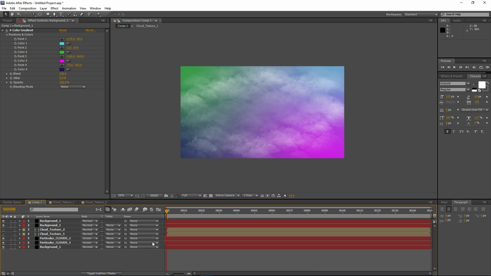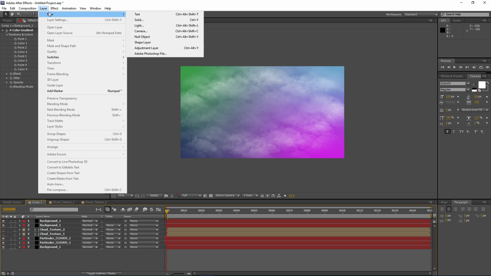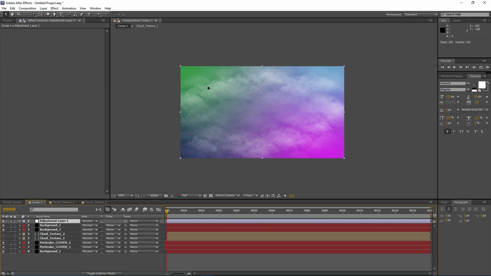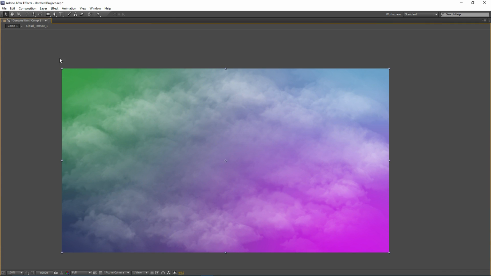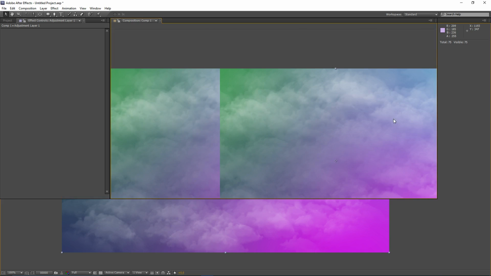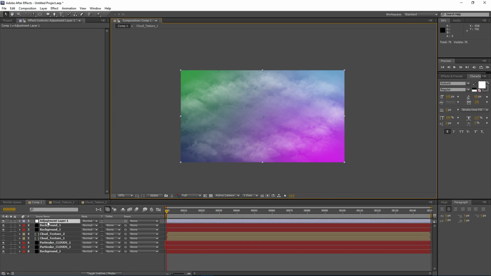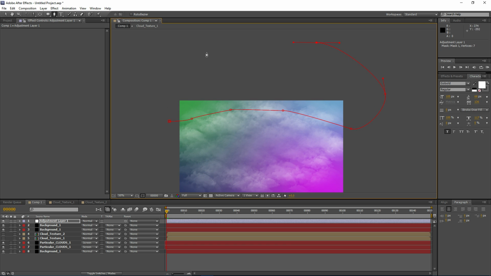We can now add an adjustment layer to this. So if I add an adjustment layer, and let's say I want the top part right over here, this part, I want it to be darker. So in order to do this, with my adjustment layer selected, I can grab my pen tool and then just make a nice mask around this part here at the top, like so.